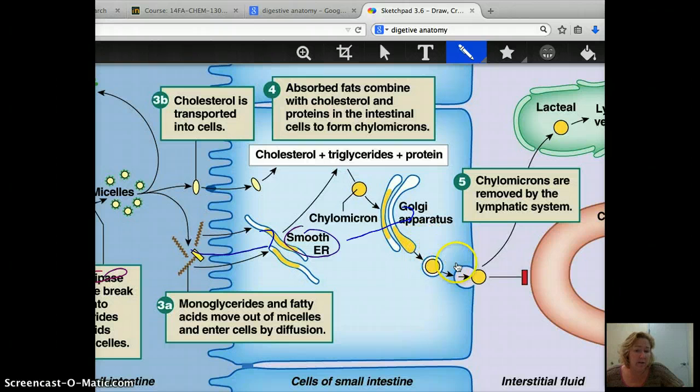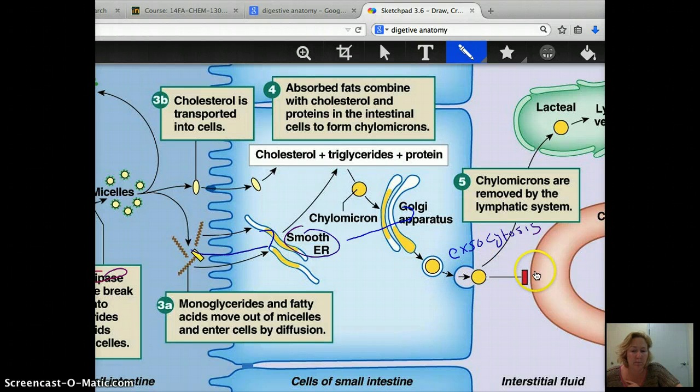Then how's it going to get out of there? Exocytosis. See if I can write that. Exocytosis. It's going to exocytose it. Just spit it right out of the cell, right? So it comes in, it processes it, it breaks it down further into different things that can be used. A bunch of stuff is happening here, but we're not concerned about that. It comes right in, smooth ER, Golgi apparatus, and then it prepares it to be exocytosed out of the cell.